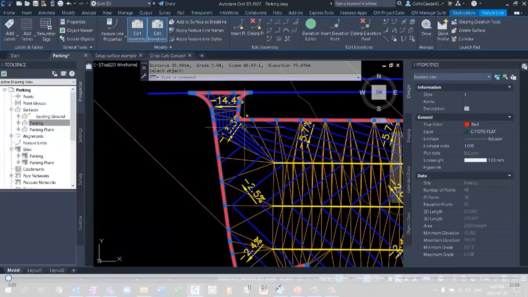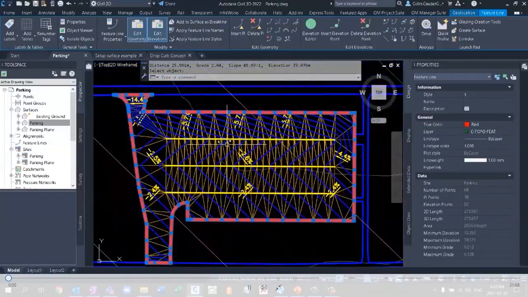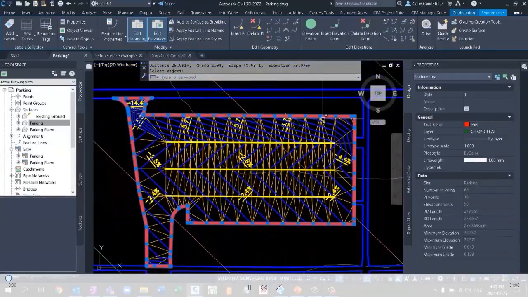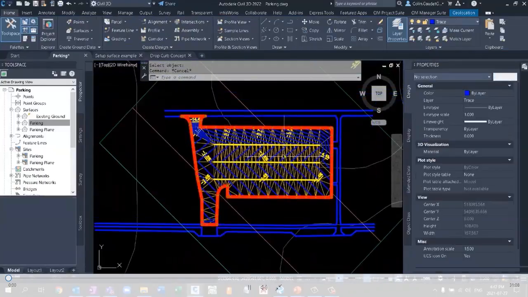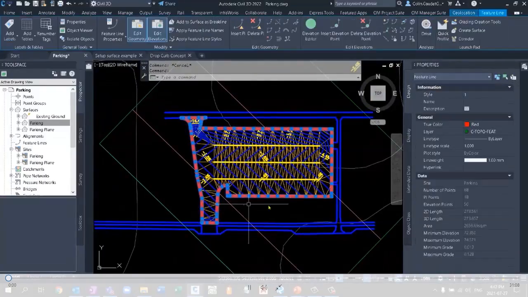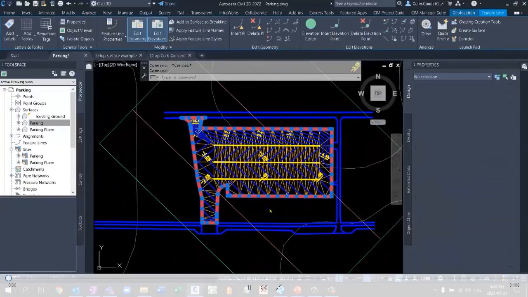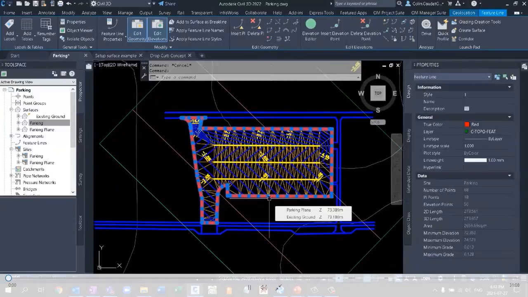Now, there's obviously some finagling that needs to happen right here, and we can fix some of that, but at this point we've got the majority of a site graded pretty darn quickly within about 10 to 15 minutes. Now, as we start to build this out, I'm going to need the back of curb and the top of curb and things like that. And I can use my stepped offsets, but those are going to be slow. It's going to create one at a time.